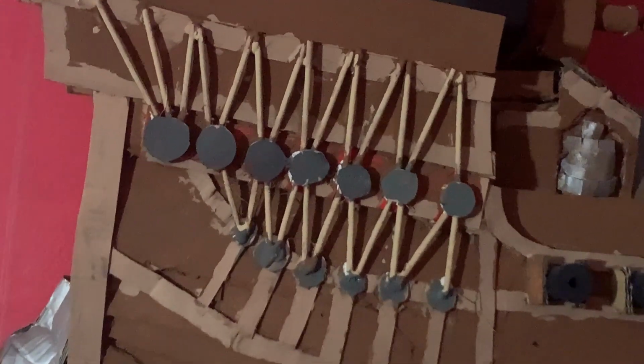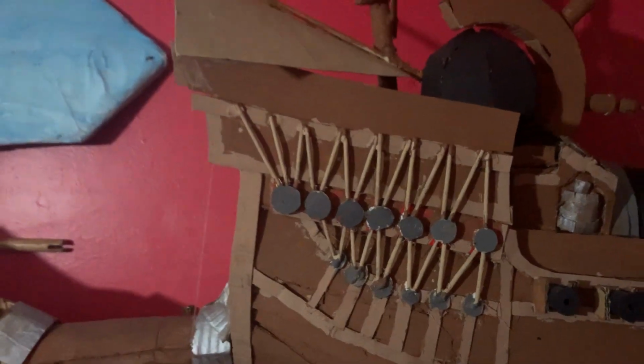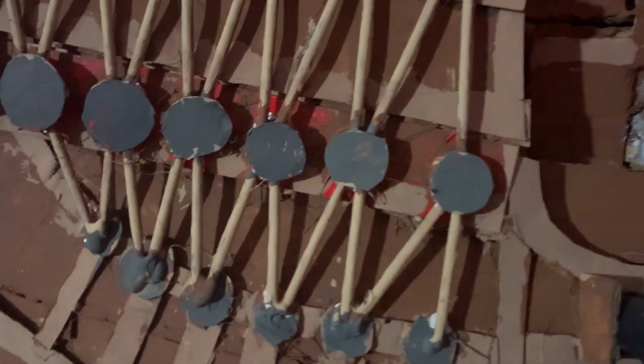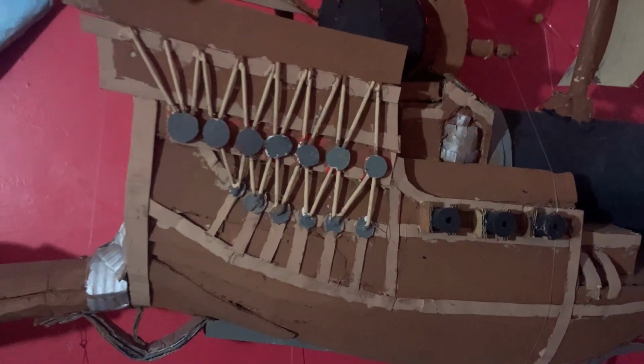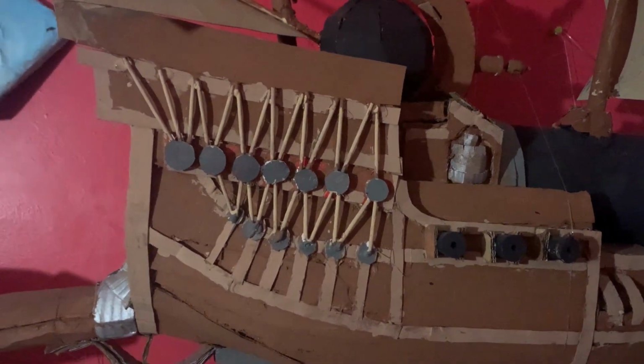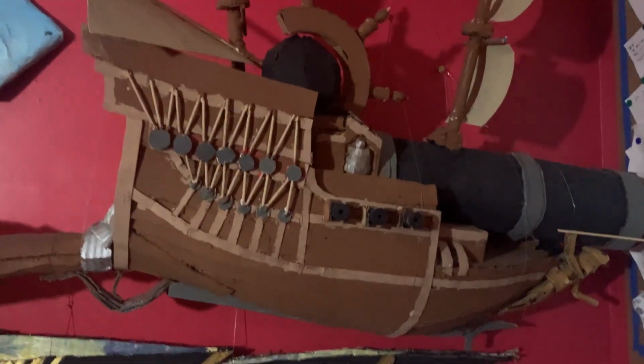I really don't know what they're called, like this netting or this rope that covers the side of the ship, somewhere near where the captain's cabin would be. And in order to do that, I made it out of some toothpicks, and then I covered these toothpicks with some cardboard circles, just to make it look like whatever the in-game model intended it to be. Because I'm not really sure what it was.